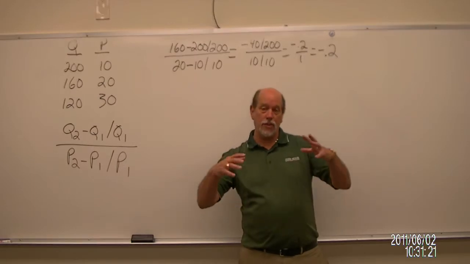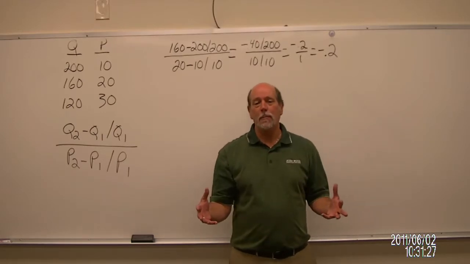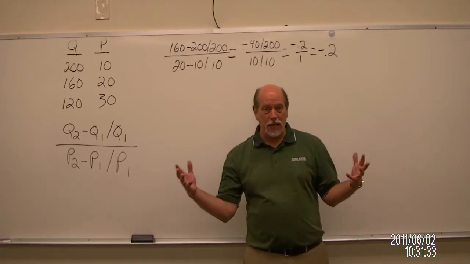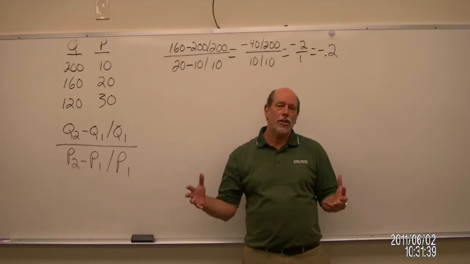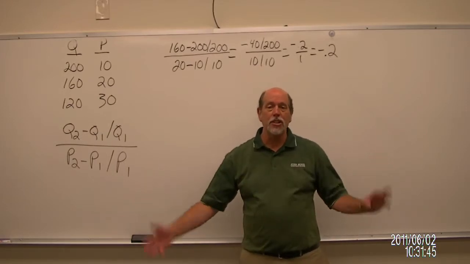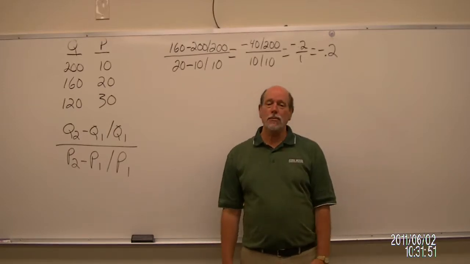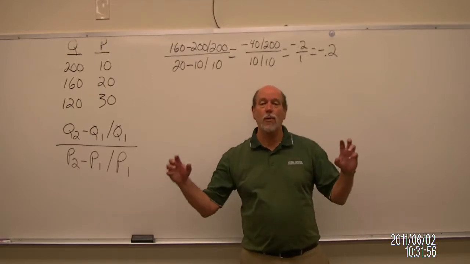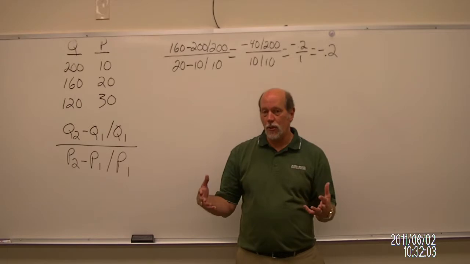Let's start by talking about the overarching subject of elasticity. I always find this chapter to be quite interesting because price elasticity of demand helps us answer that big question. What are people going to do when we change our prices? Now, intuitively, we kind of know what's going to happen, right? If we raise the price of something, people are going to buy less. If we lower the price of something, people are going to buy more. But the bigger question becomes this: how much more are they going to buy when we lower the price? How much less are they going to buy when we raise the price? Price elasticity of demand will help us answer that question.